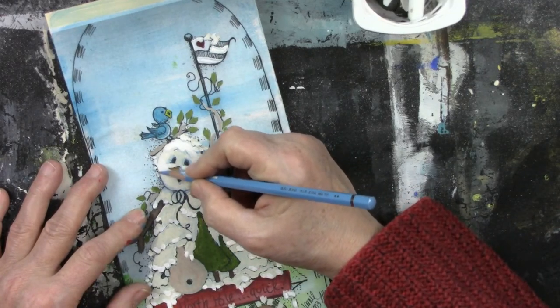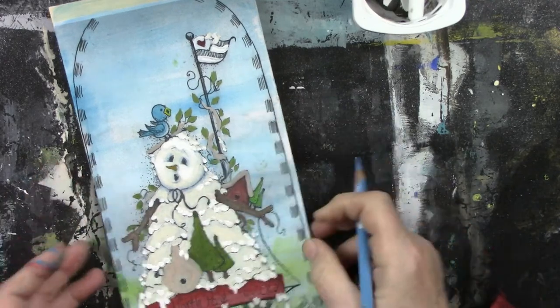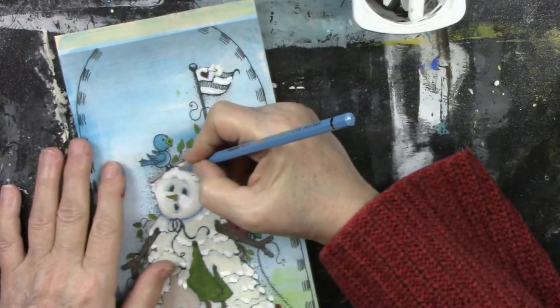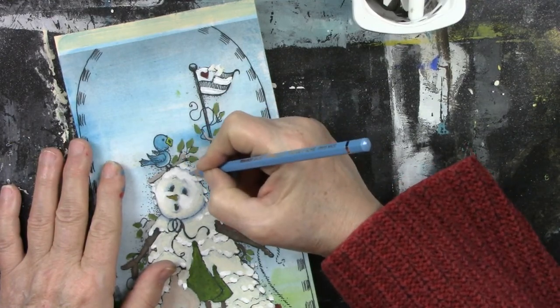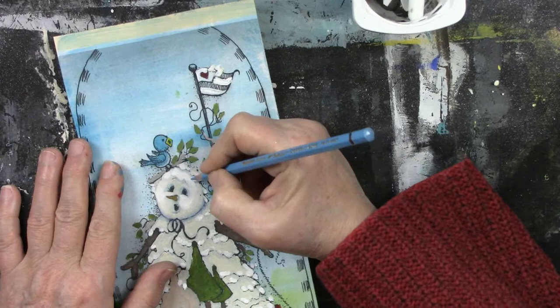A little bit more around here. His little mouth, I'm gonna, there. Just a little bit. Under this falling snow, little drips of snow coming down. So they're more watery. Put some of those in.